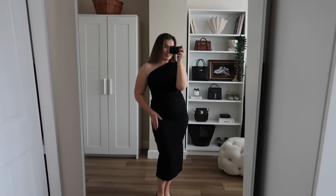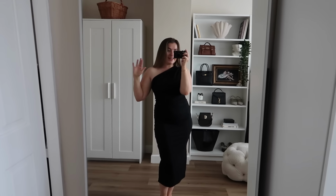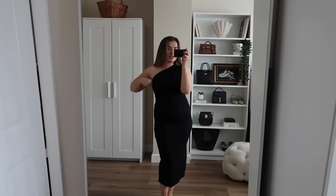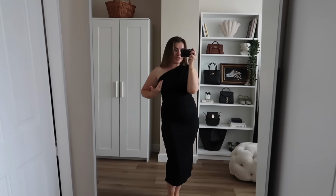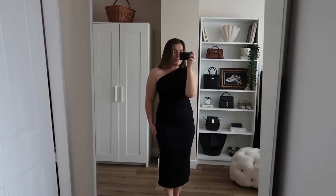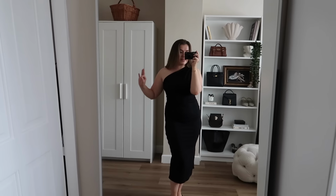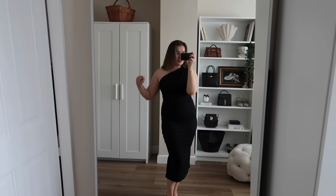Oh my goodness me, another absolute beauty of a dress. I mean, just look at that one shoulder detail. I love how it fits. It actually fits really nice and snug, so there's nothing I hate more than when you've got one shoulder and it comes down a little bit too low. You don't actually need to wear a strapless bra with this as well, which I really like. It has this lining inside of it, so it keeps you really nice and secure, which feels amazing. And again, the shape, oh, it just gives you that beautiful feminine silhouette that I'm always so here for.